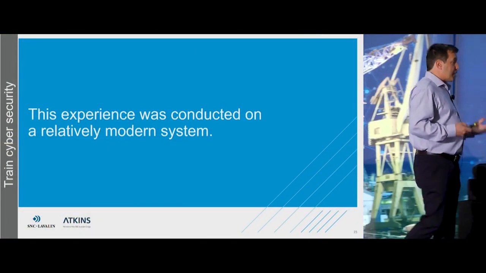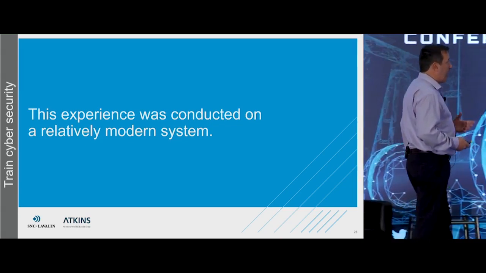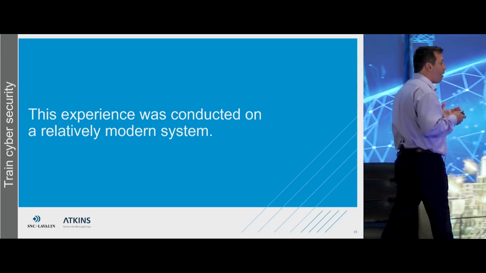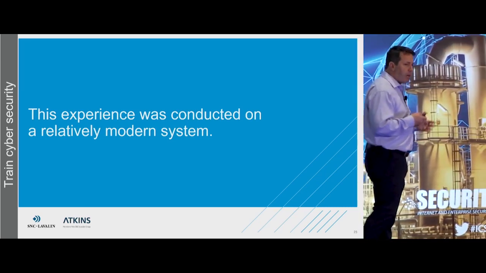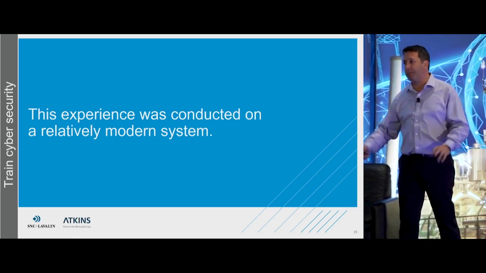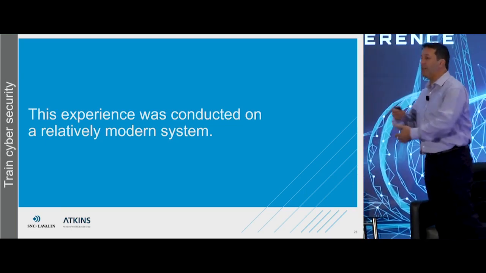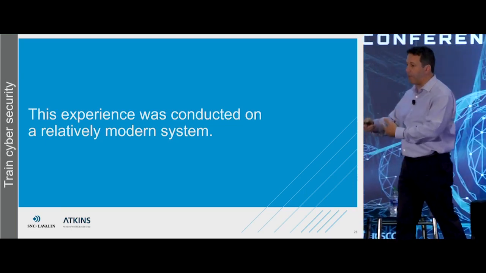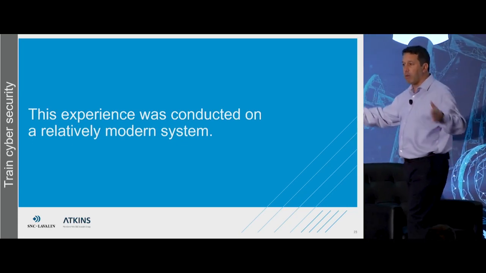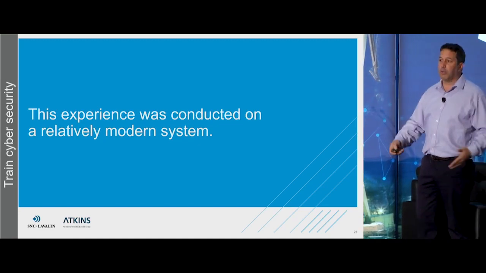So again, this experiment was conducted in a relatively modern system, and again, I'm hitting on that nail. The actual systems out there are old, and it's pretty hard to modernize them, right? Because you have to stop your processes, replace equipment, or add new software. You need to test that software in a pilot phase. So it's pretty hard to do within the confines of the four walls of your manufacturing building. It's even tougher over hundreds of miles.